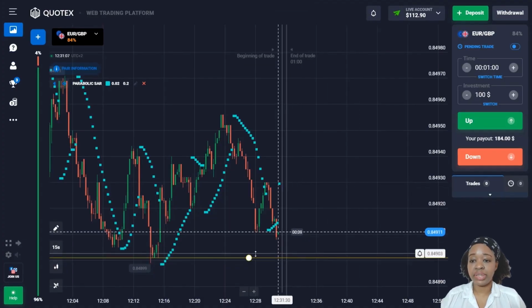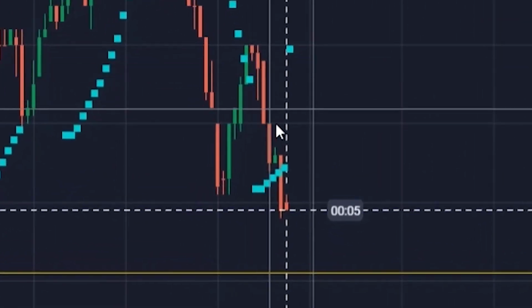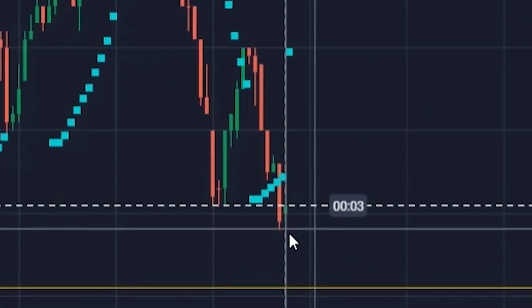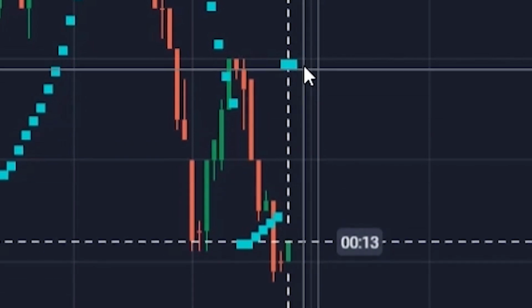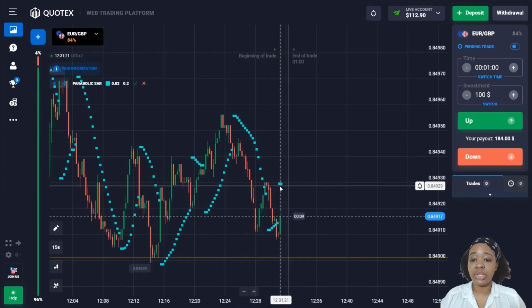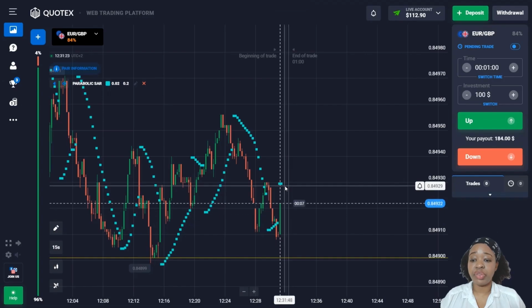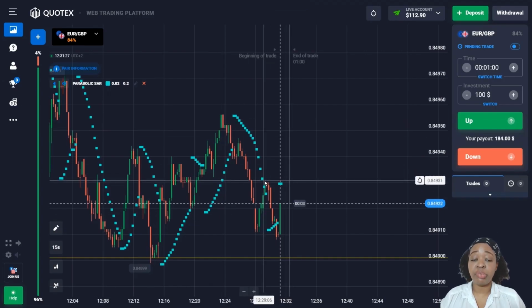Also, you can see that currently the price is approaching our level. At the same time, there is still room before the support level, and at the same time you can see the points are formed above the graph. That is, the indicator tells me that the price will move down in the near future. You can see that the overall potential of the price is going down, and the main price maximums are becoming lower.